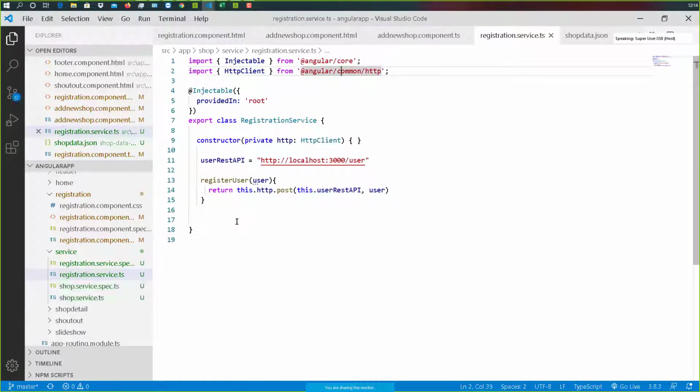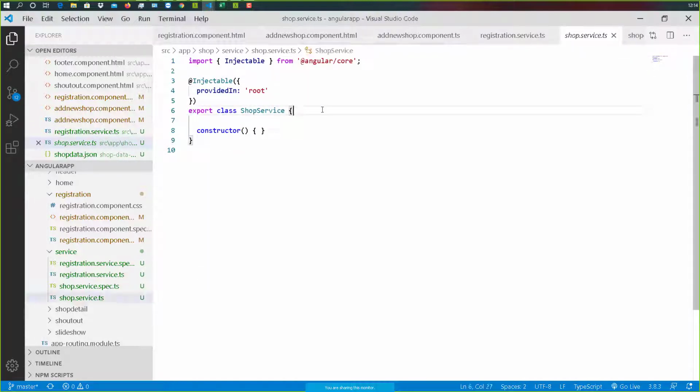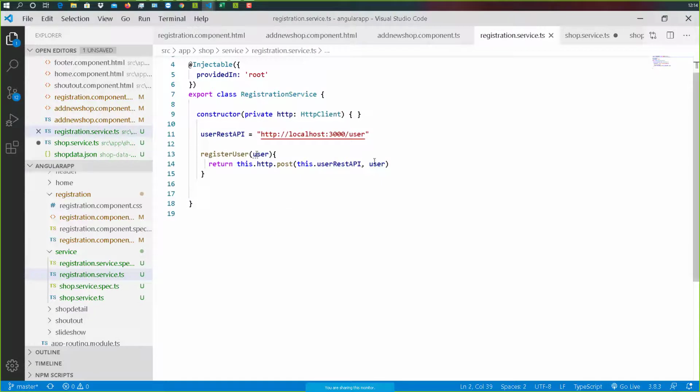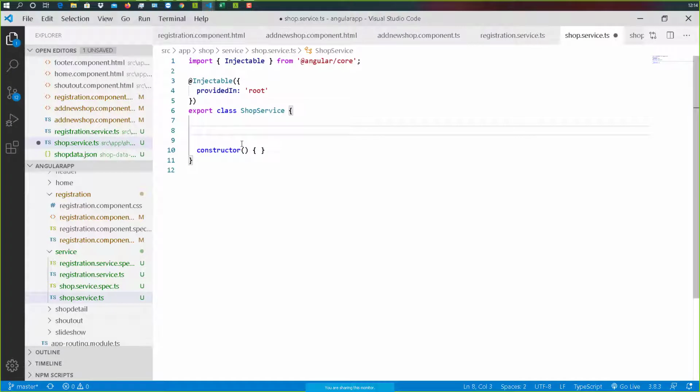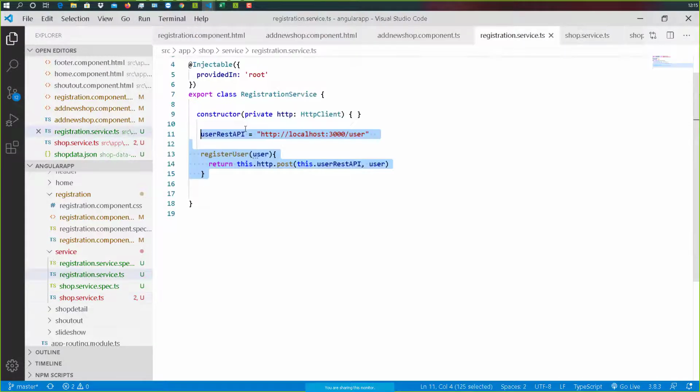Okay, so I can go in here and create a variable along the same lines as this. So let me copy this code from here and paste it over here. So this is going to be the shop REST API. Ideally, it is running at http localhost 3000/shop, right? Shop, isn't it?